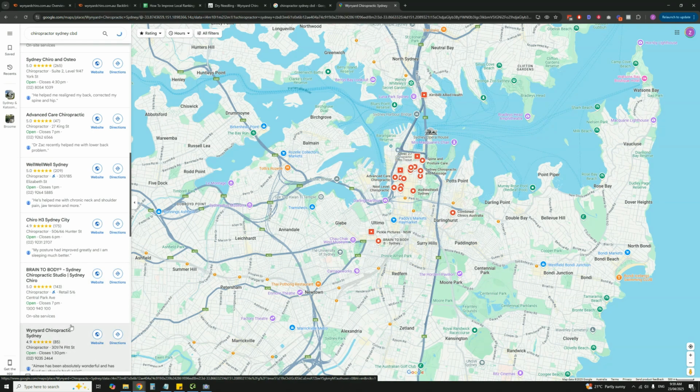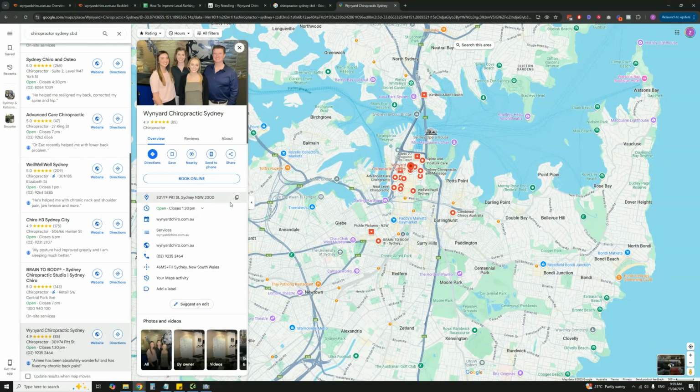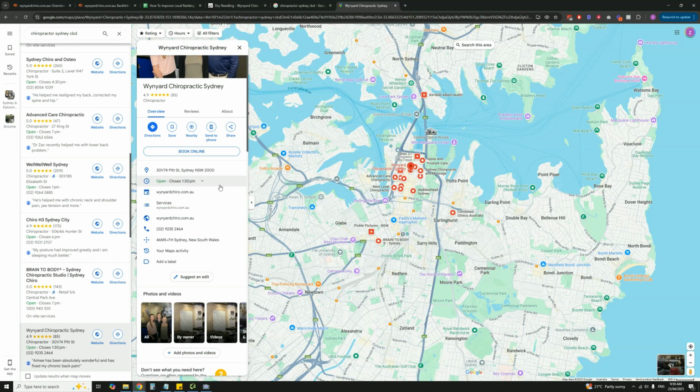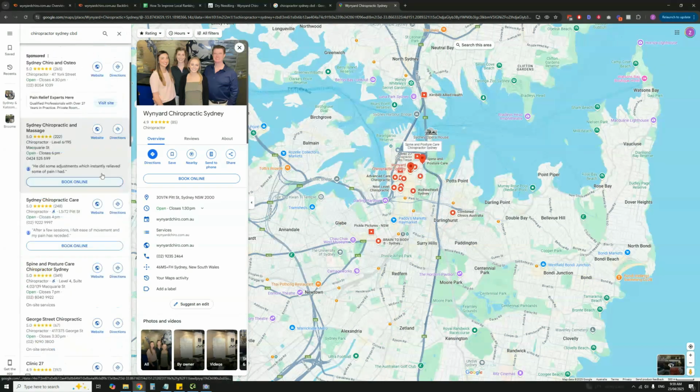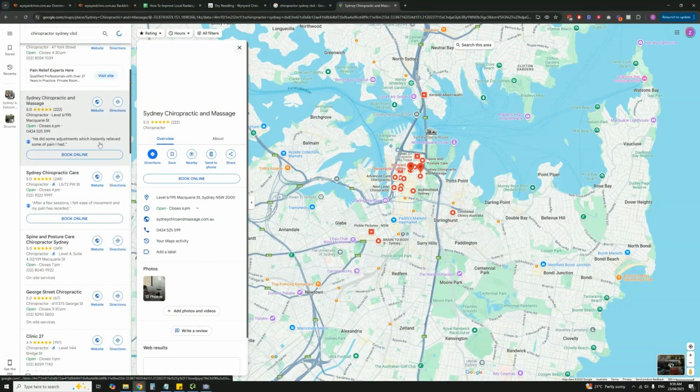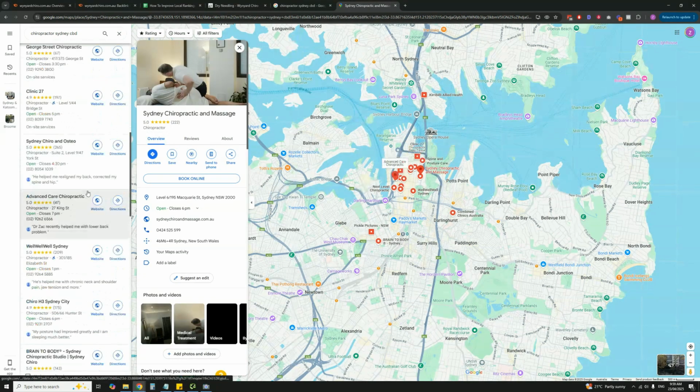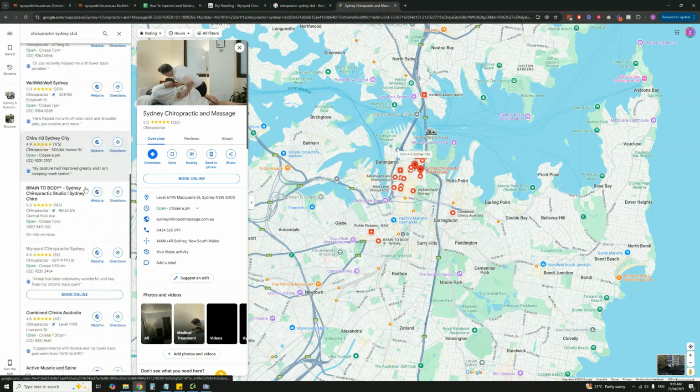Now, when it comes to the Google Business Profile itself, there's a couple of things that we can do to further optimize it. Obviously, number one thing is to keep it really well updated, make sure all of the fields are populated, make sure that your category is correct and that it matches the rest of the competitors. So we can see that they're labeled as chiropractor, which seems really relevant. And then if we look at some of these top ranking results, it's the same category. So very simple thing, but that's something you want to tick off.